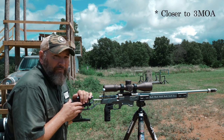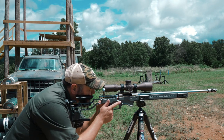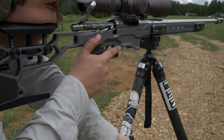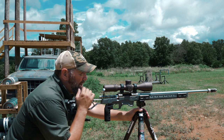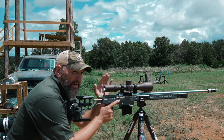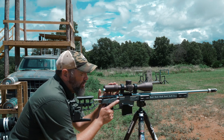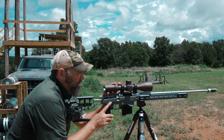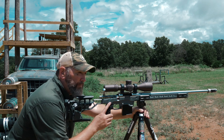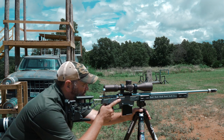I'm shooting a 2 MOA plate at 400 yards, which is a fairly standard plate size for us. Look through the scope, find your target, and put your crosshairs about 5 tenths below the target so that when you get your cheek weld into it, you're pushing that reticle up onto target. You don't want a ton of influence into the gun — a little shoulder pressure so you can spot misses or impacts. Your off hand can go on top of the tripod for support.